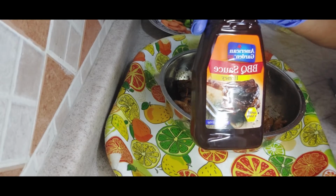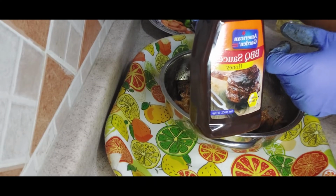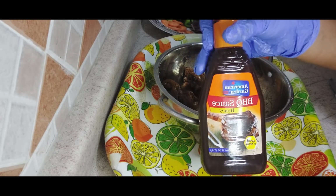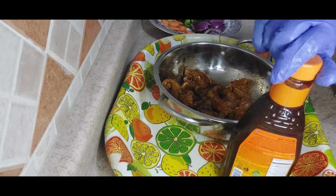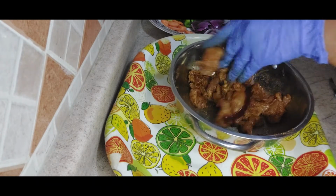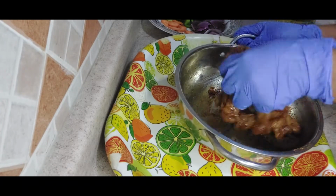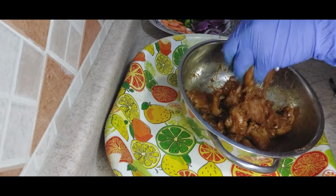Okay, so this is my barbecue sauce, and this actually has honey in it. I'm going to be putting this. This actually makes it taste very nice. Honey has a very sugary taste. So I'm just going to be adding this barbecue sauce with honey. And go ahead and mix it together so that everything will be added properly into the chicken, all the spices basically.